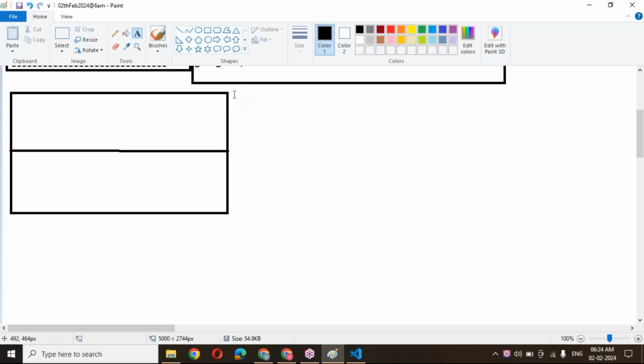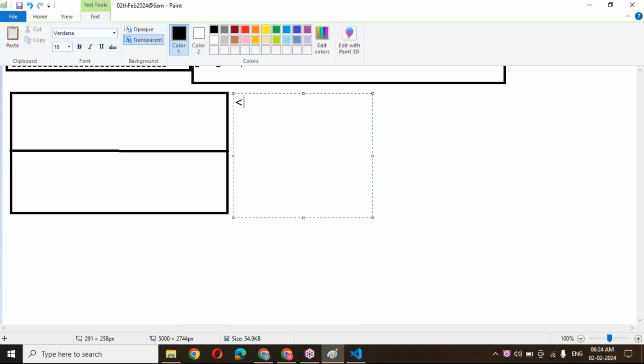Here, you can divide your single window into two windows by using frameset. For this, we write frameset rows with percentages, 50% and 50%, or 45% and 55%. Any equal or unequal percentage of the frameset you can use. Because of this frameset, you can divide your window into two windows like this, and show two windows to the user.